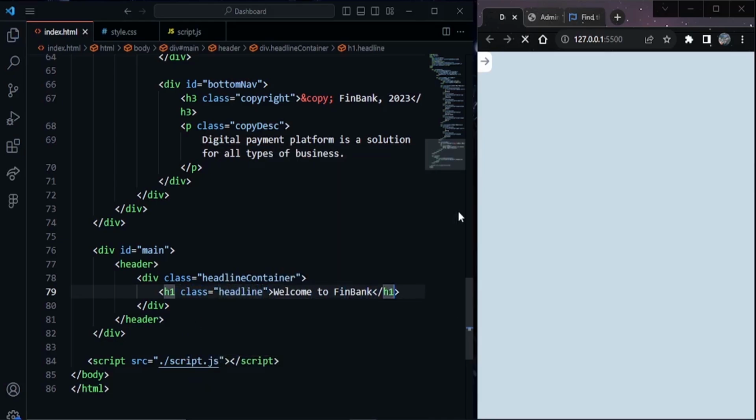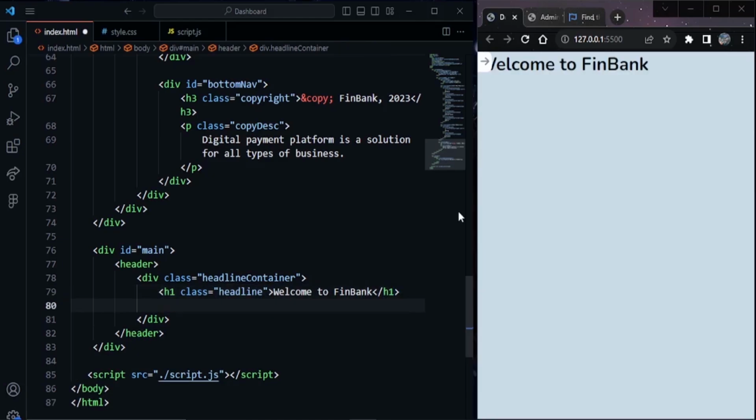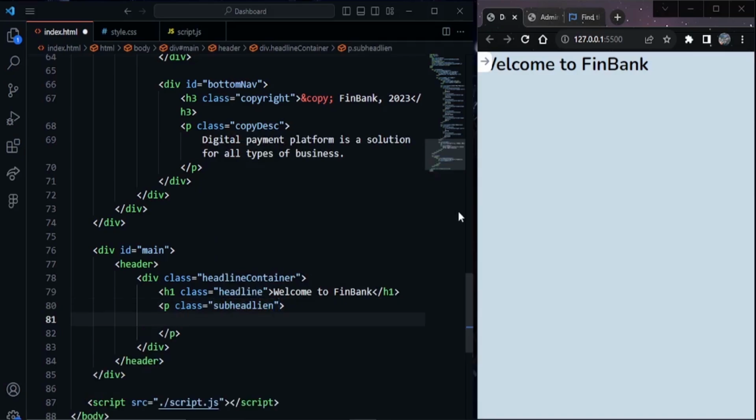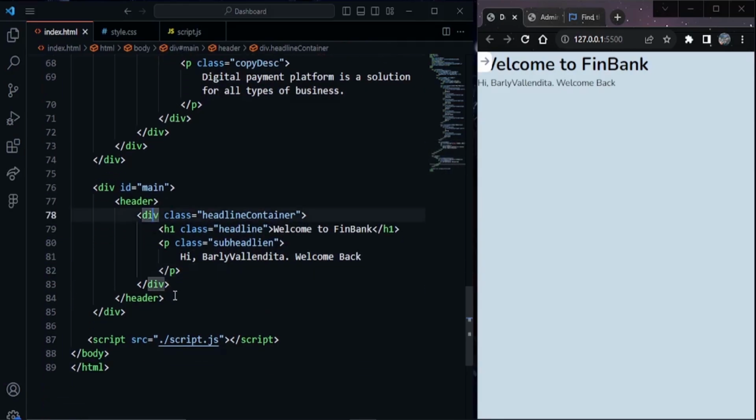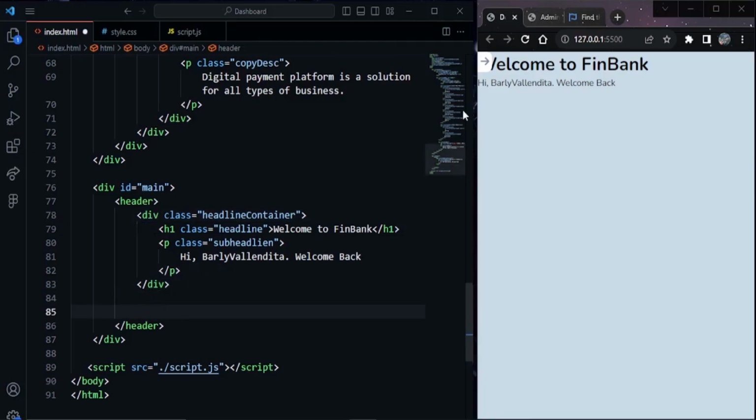Under this headline, we're gonna create the sub headline. Name it sub headline and type hi, the username, and welcome back.